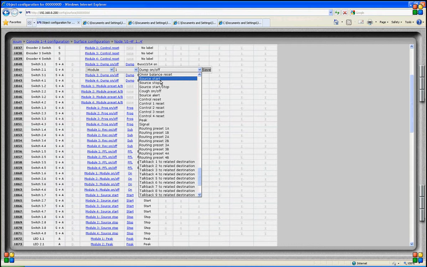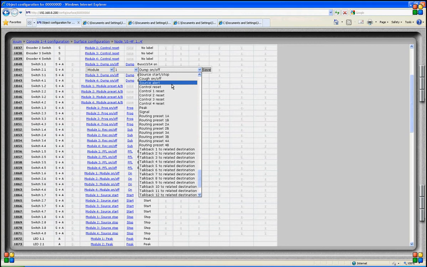Then there are a number of source functions that are very convenient, a function such as source start. This function generates a start control signal for the source that is activated on this module. Normally, you want to generate a start control signal that belongs to the source that is selected on the module. So if you select another source in that module, the start signal also needs to go to the new source and not linked to the old source. So a start function is made on the module source start. We also have a module source stop, start stop, and we have a cough function that is used on our mix source.